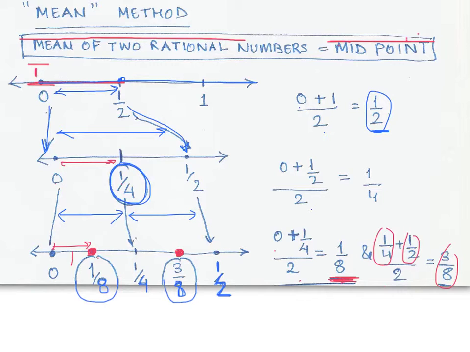You can keep on dividing this portion into half, then that half gets even further half and so on. You can keep on going on theoretically till infinity and you would not be short of new rational numbers.